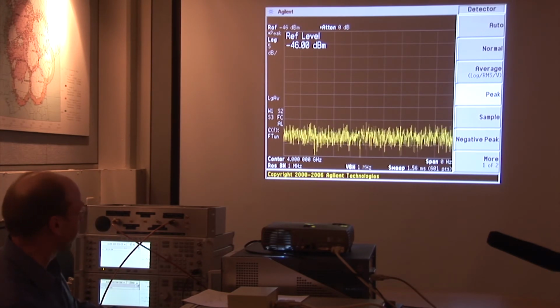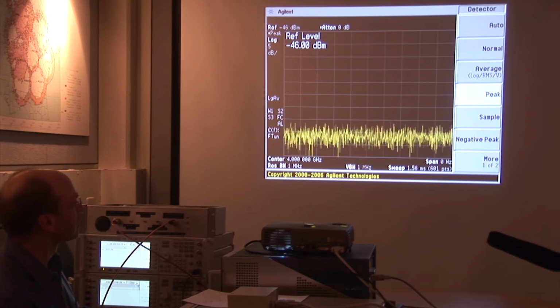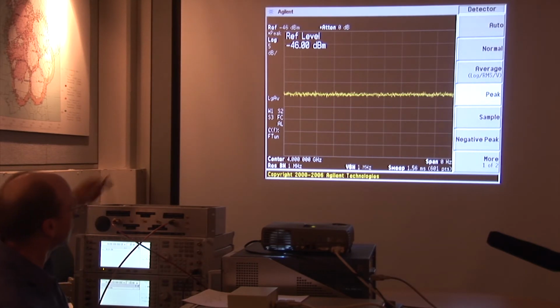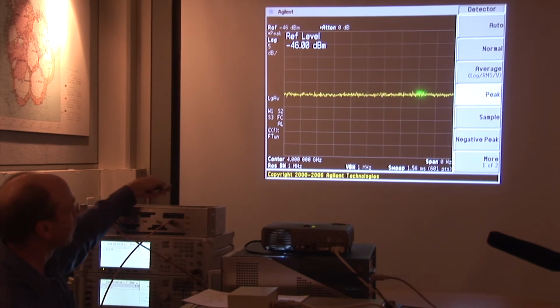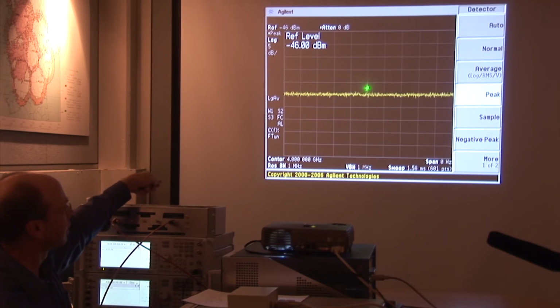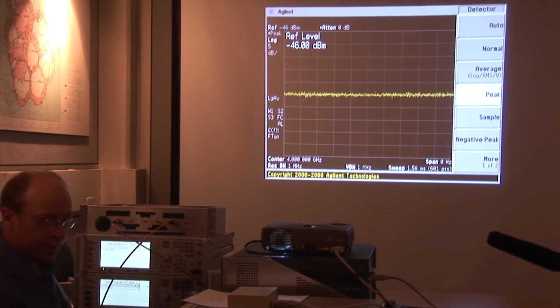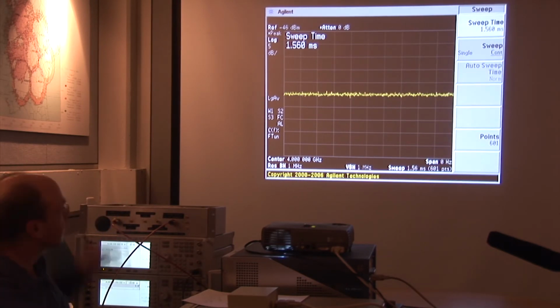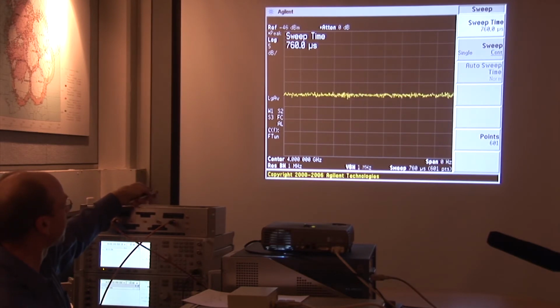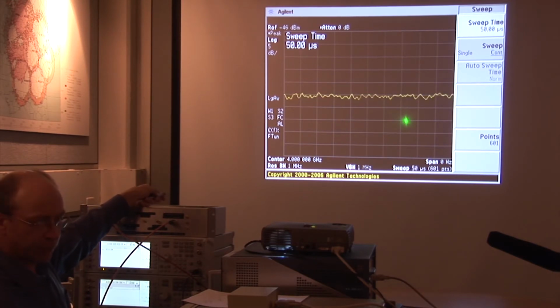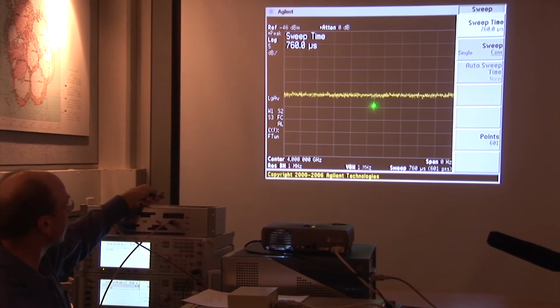Now, using one of the signal generators that I drew on the whiteboard, we're going to turn on the desired signal at 4 gigahertz, like so. And this happens to be basically a carrier wave type output. This isn't a true digital output, but this lab portion is just to demonstrate the phenomenon of RF front-end overload. So there's our desired signal. And as we look at this desired signal, we can go to a fairly short sweep time here. We'll take the sweep time down to 300 microseconds, 100 microseconds, 50. So far, we see no changes. Nothing's happening. Fine. They can look at their output and say, nope, we're not getting interference right now. Our bit error rate is low, and so forth.